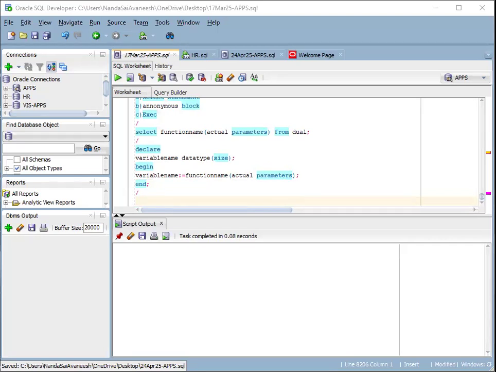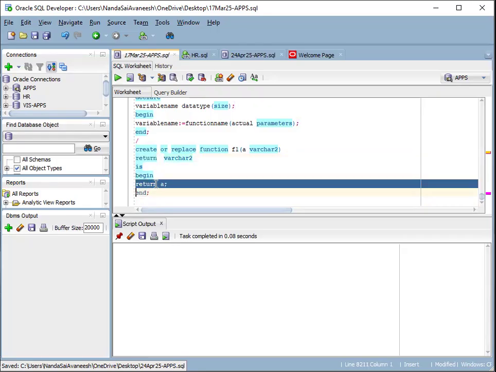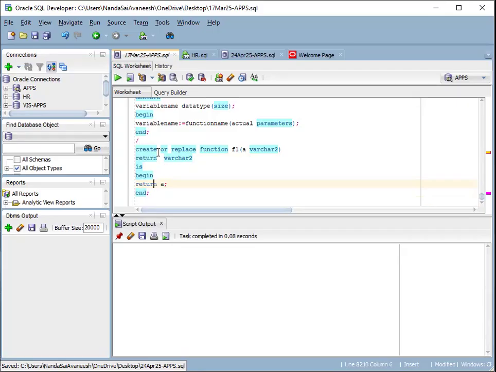Suppose we create a simple function: create or replace function f1 (a varchar2) return varchar2 is begin return a.